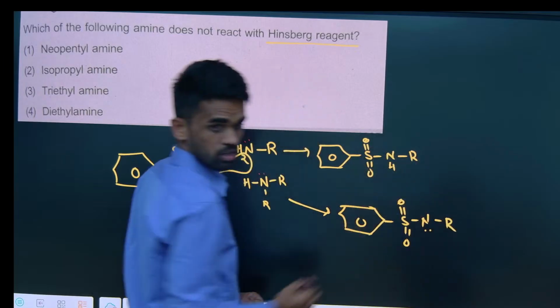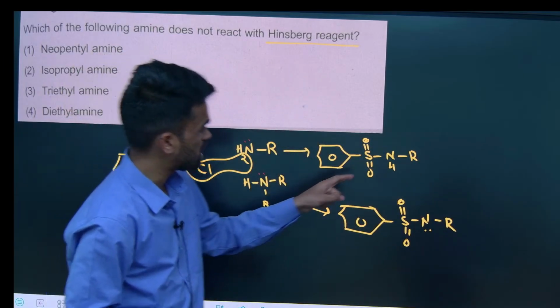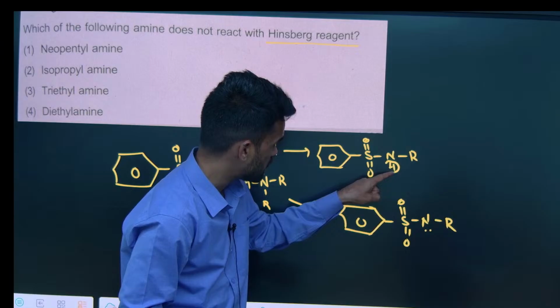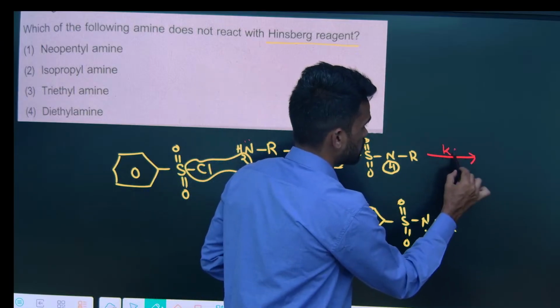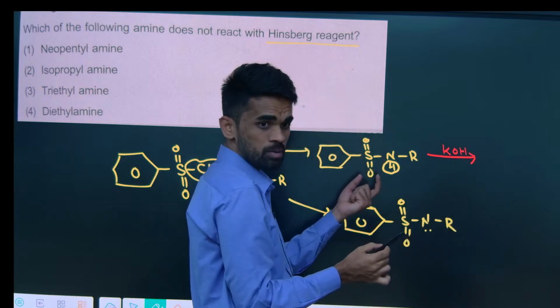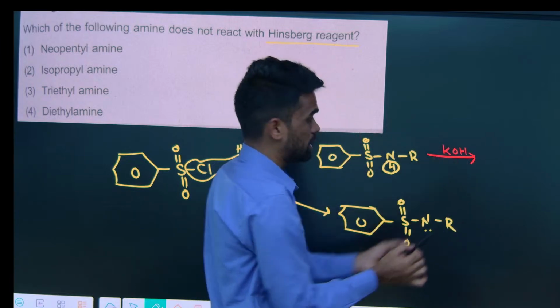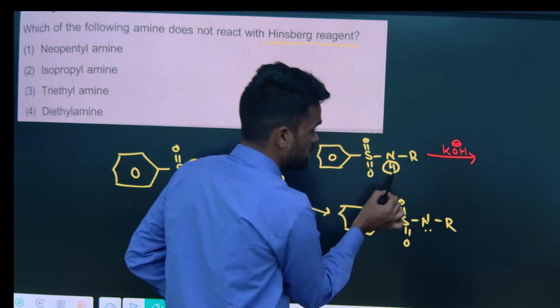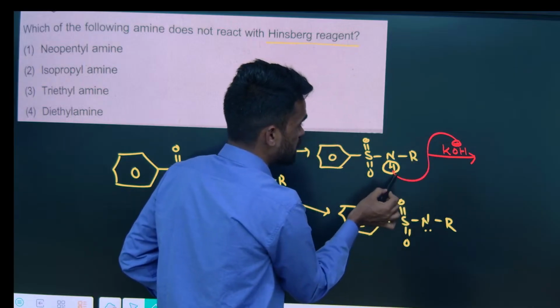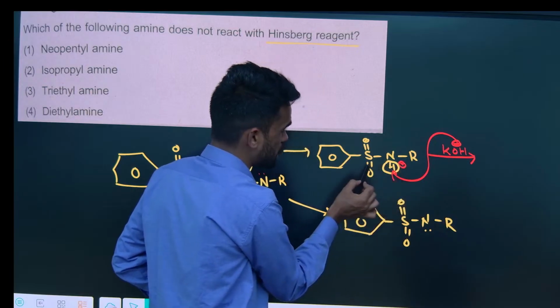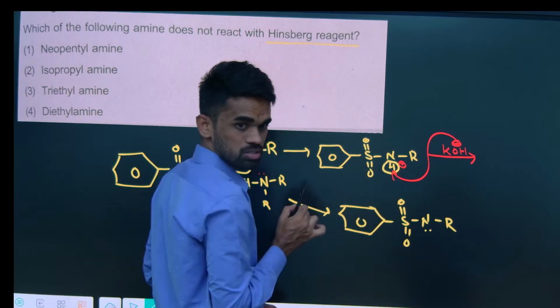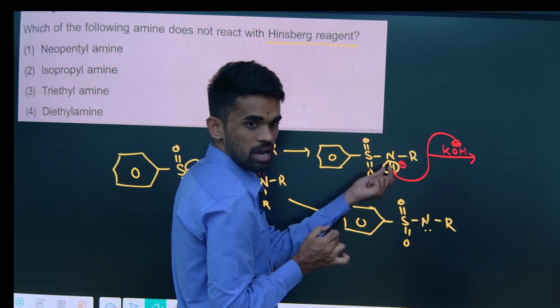SOONR. That's it. Now what makes the difference? Here we have an acidic proton. Sir, why are you saying this is an acidic proton? See, if I treat this with a base, the product formed will dissolve in basic alkali medium. Why? Because here the proton is acidic. Why it is acidic means, if I remove this proton, whatever negative charge we get will be stabilized by conjugation of these pi electrons. So that's why it is an acidic proton.